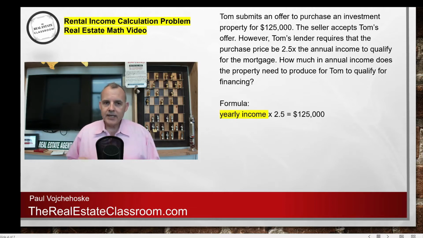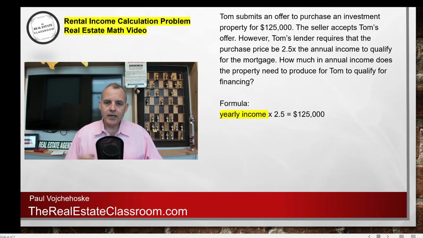Now, like many of these style of real estate math problems, they are made up of 3 components, as is this one here. And if you have 2 out of the 3, which the math problem will always give you at least 2 out of the 3, then you can calculate to get the third value of that formula so you can come up with the right answer.